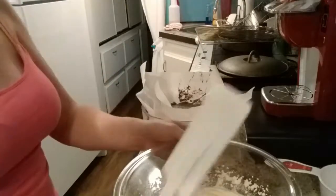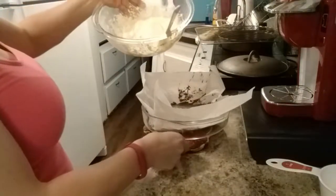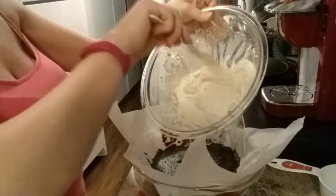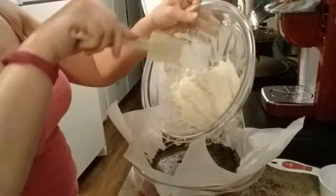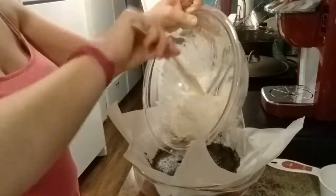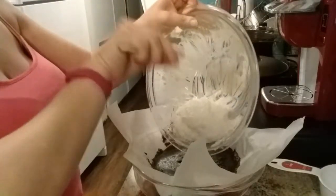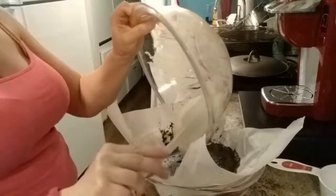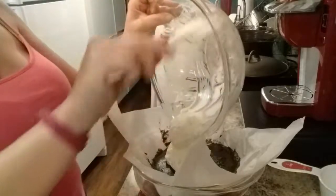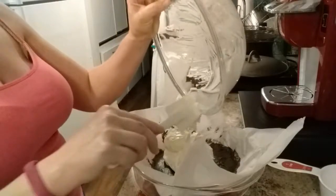I'm gonna pour this on top, and I've got to bake it for just a little bit. It's got the raw egg in it. That's what it tells me anyway. So I'm gonna put this on top. You can add food coloring if you want it to be a minty green. I didn't have food coloring. And the less artificial stuff in it, the better anyway. And then I'm going to pop it in the oven. I think it's for 10 minutes.